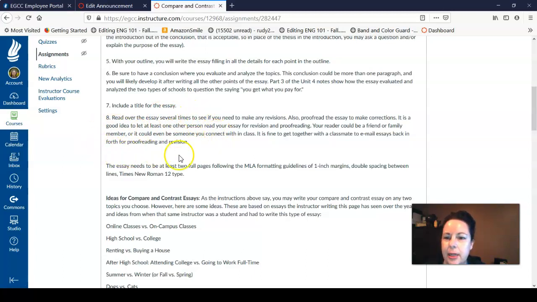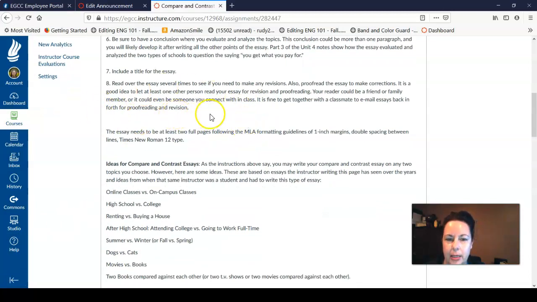And then this is an important step, and this is one of the reasons that procrastination hurts college students. You want to make sure that you have had time to read over the essay, have someone read it for you, read it out loud. You can also use BrainFuse. If you go over here to the help button, it'll take you to the steps to using BrainFuse and then give you feedback. You need to do that earlier in the week because it does take a little bit of time. So please don't forget that part.